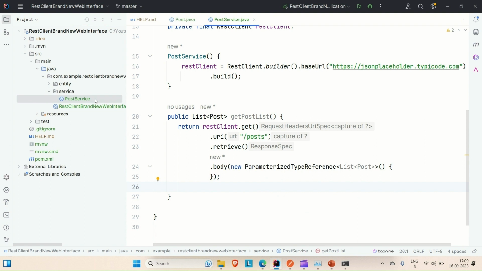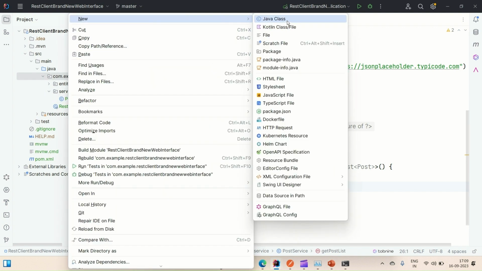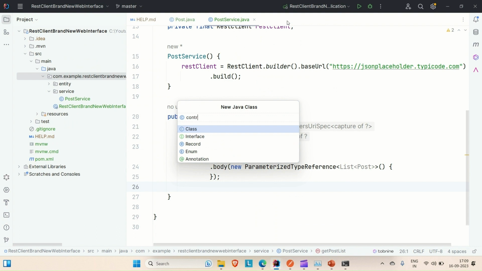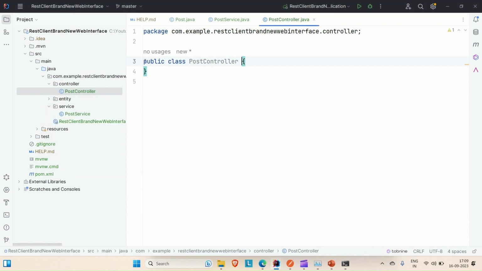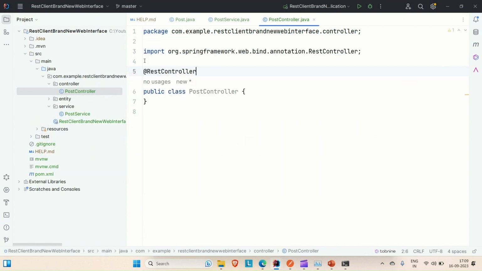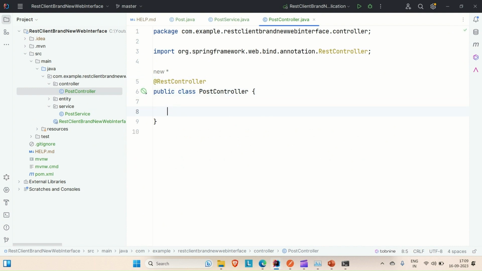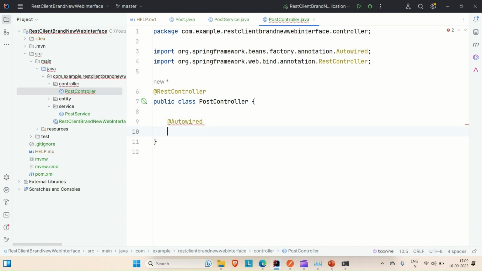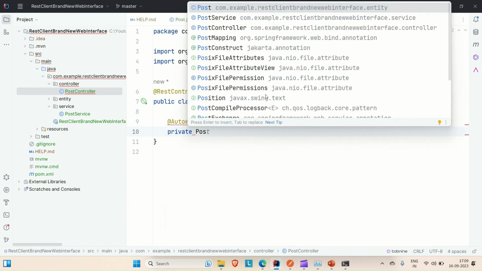Now, I have not created the controller layer here. So first of all, let me develop the controller layer and call this method inside the controller. Just right click on it, come here to the Java folder, and create a package called controller. Let's say the controller name is PostController. Now let me annotate it with @RestController, and directly autowire our post service, so private PostService.